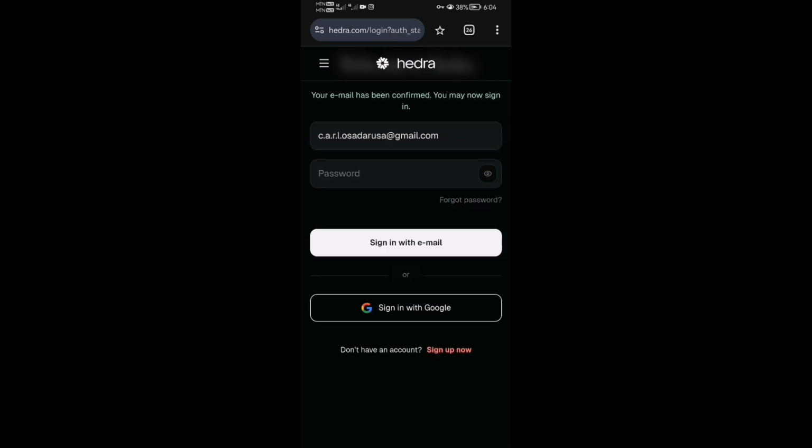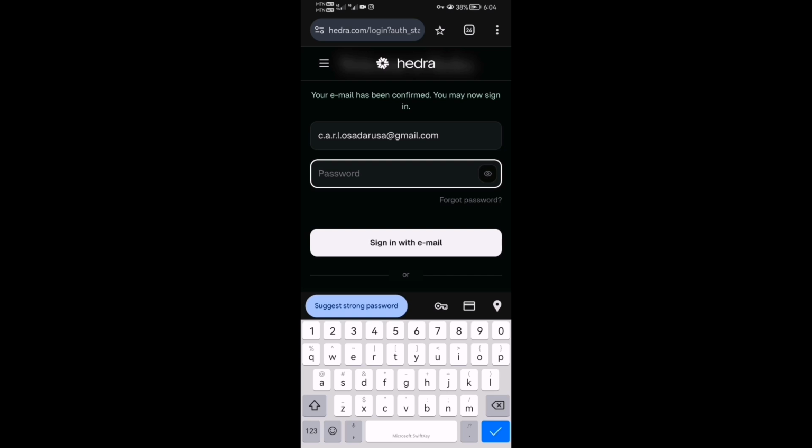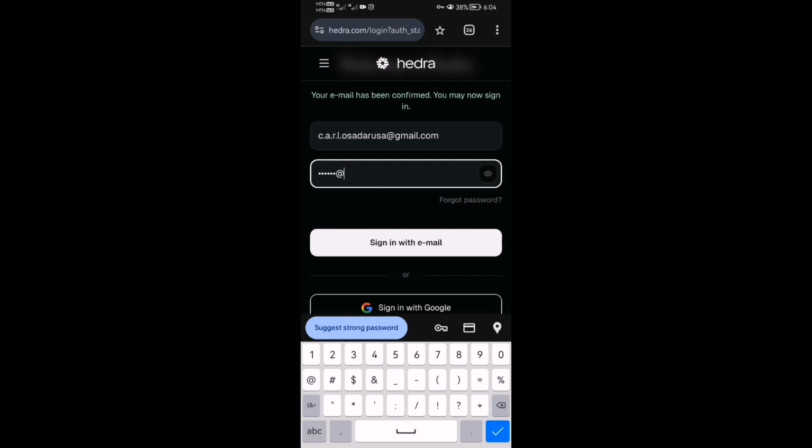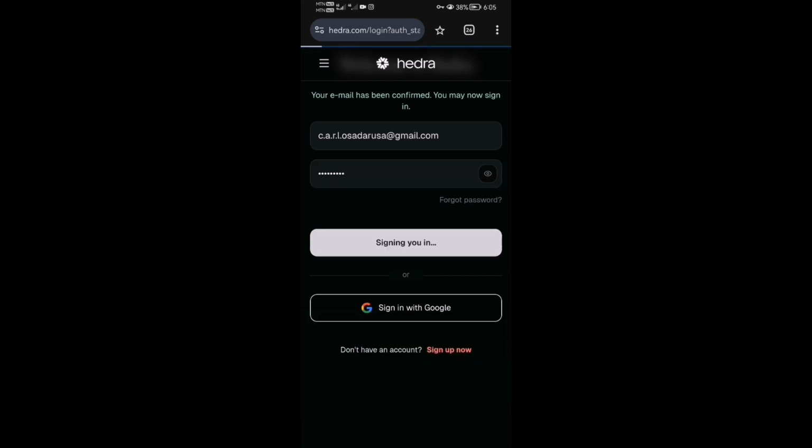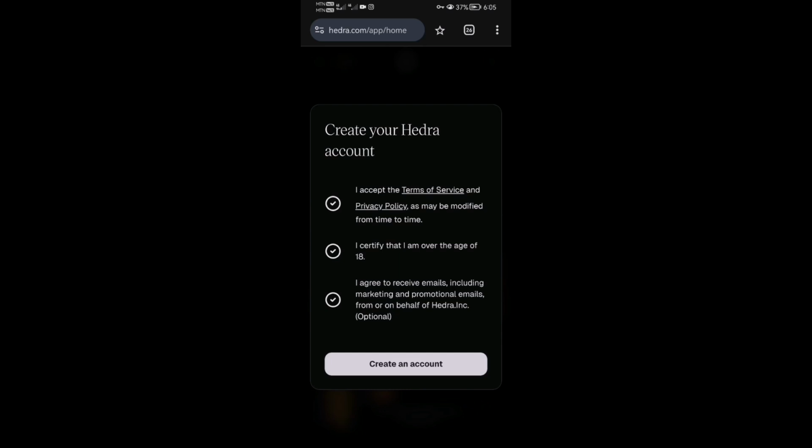So from here you have to enter your password to sign in. You accept all and click on create account.